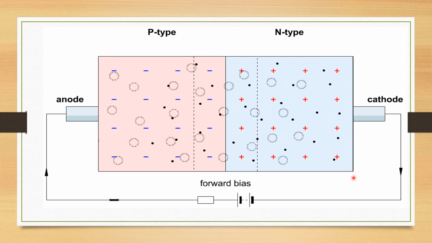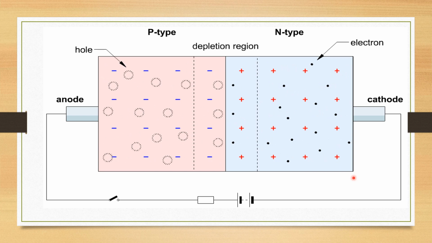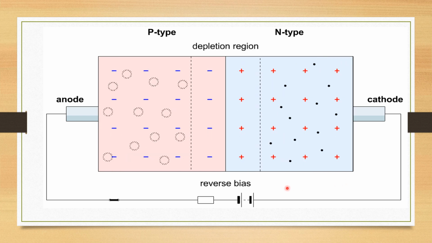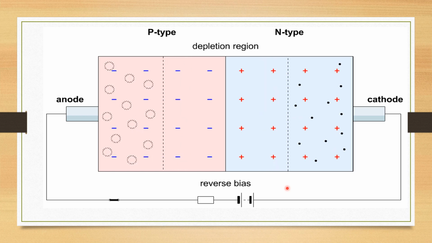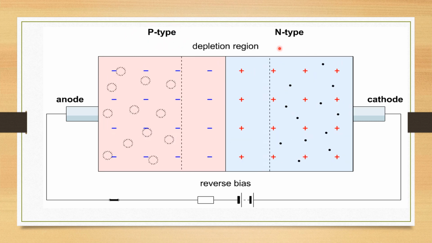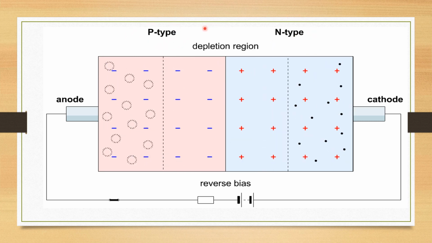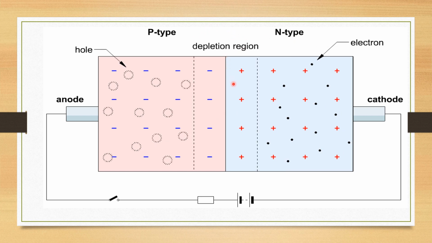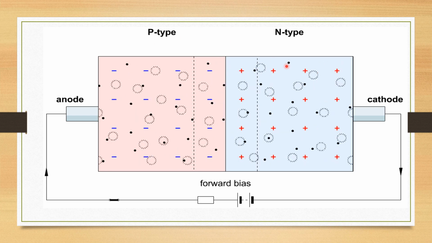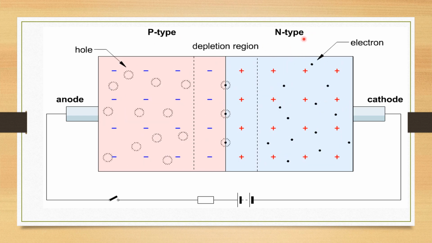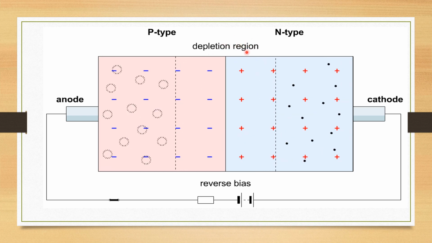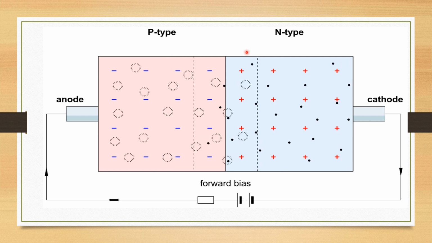Now, whatever we have discussed before, let us look into this. This GIF will show you the biasing conditions of this PN junction diode. Here the P-type indicates the P-type semiconductor and N-type indicates the N-type semiconductor. Hence the PN junction diode is formed, and this is what is called the junction region. When P-type and N-type materials are joined together, a depletion region forms in between the two semiconducting materials.